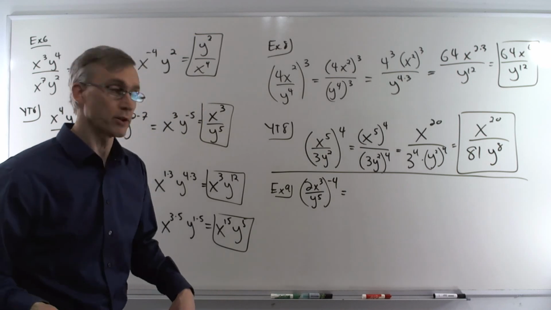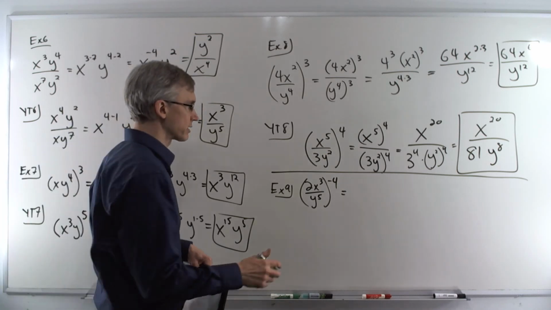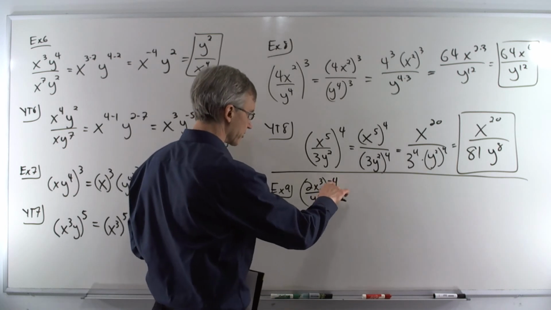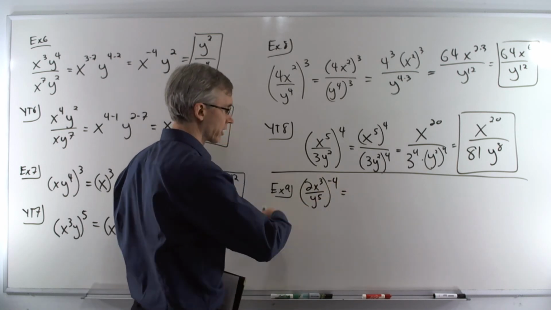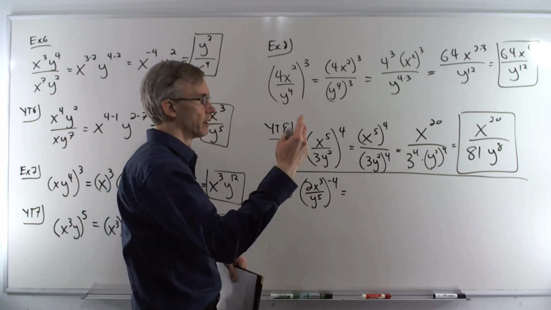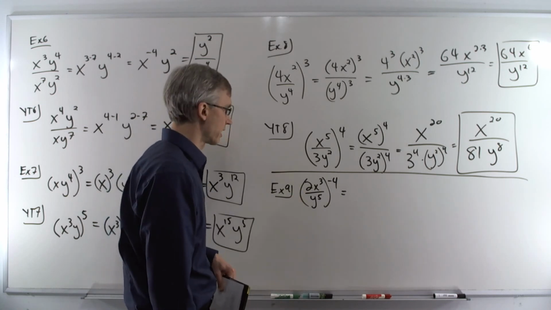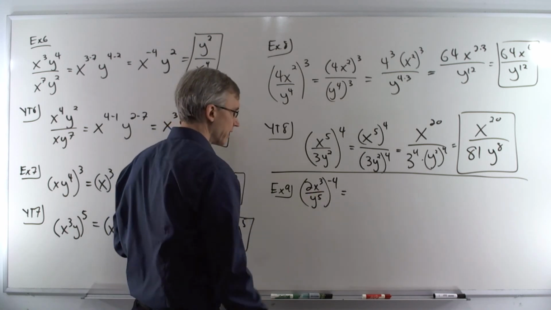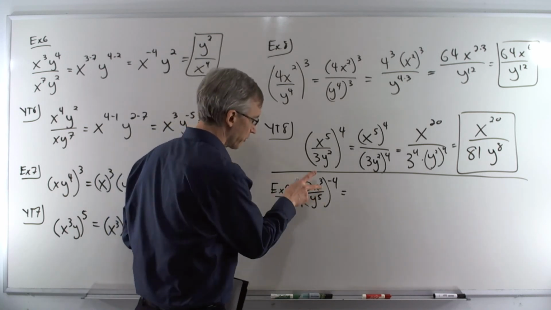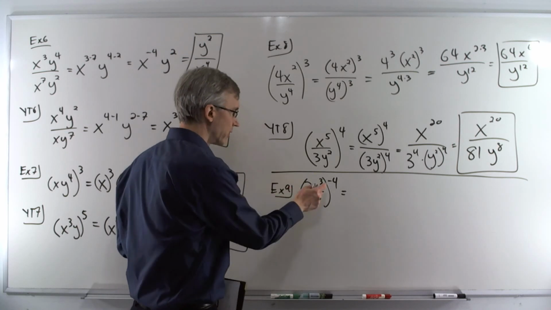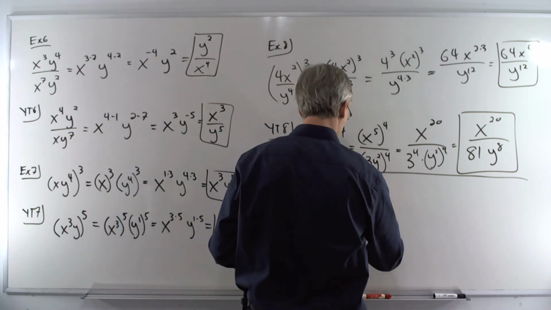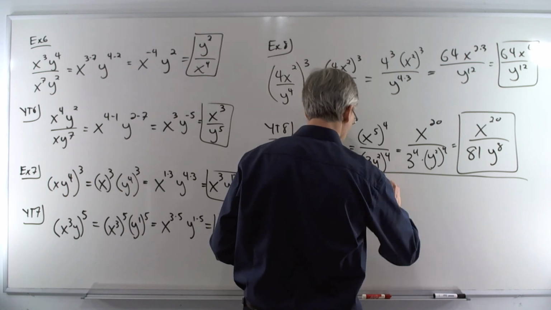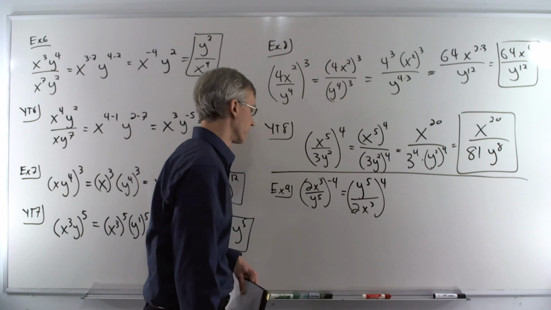All right, now we've got something to the negative exponent. So the first thing I always like to do is get rid of that negative exponent. You can go ahead and apply the negative 4 to everything inside the parentheses, but then you're going to get a bunch of negative exponents. You're going to have to move them across the divisor line. It's a lot more steps and it leads to a lot more mistakes. So might as well just get rid of that negative exponent right from the beginning. We'll flip that fraction over into its reciprocal and turn that positive. So we get y to the 5th over 2x to the 3rd power, all to the 4th power.